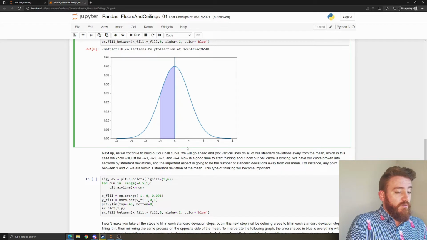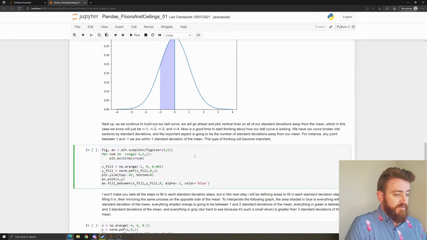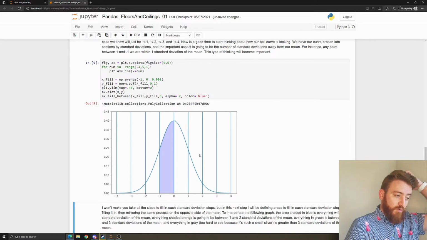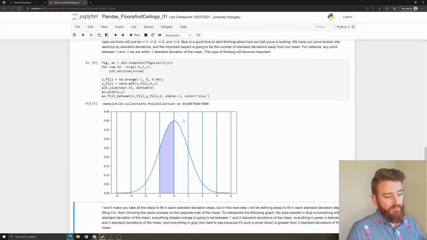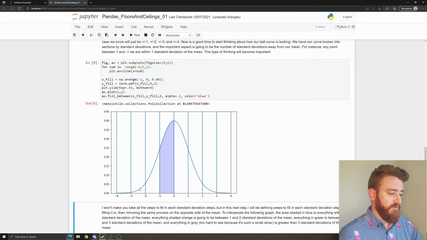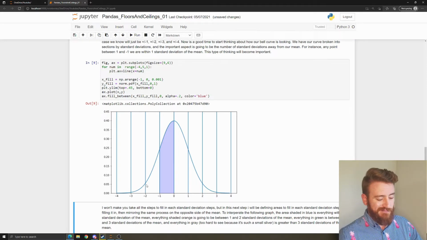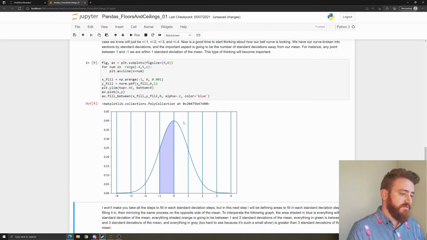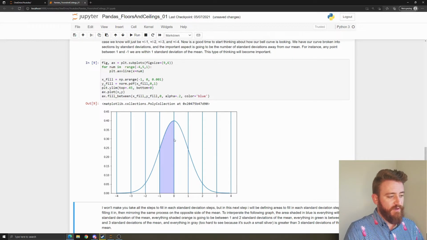Okay, so we're going to go ahead and build out the bell curve, and this may start to look familiar to you from school. However, normally you wouldn't have the lines up top, but I am way too lazy to put in bounds on those vertical lines as well, because then I have to calculate the y value for that x point, and no thanks. So we're just going to have the lines going from top to bottom. And as you can see, we've broken it off, 0 to 1 standard deviation, 2 standard deviations, 3 standard deviations, 4, -1, -2, -3, -4.